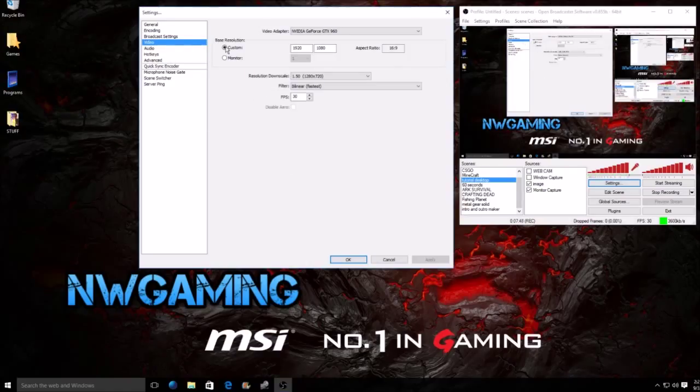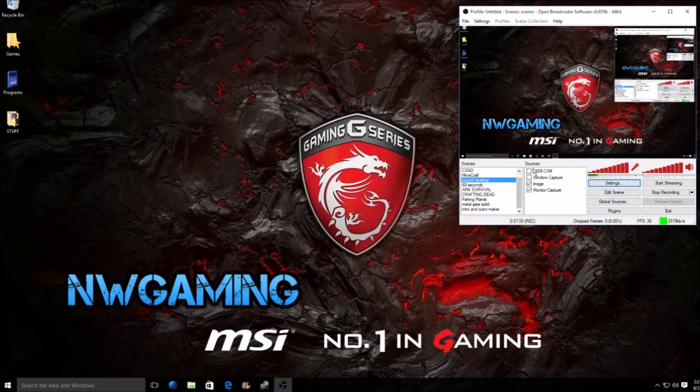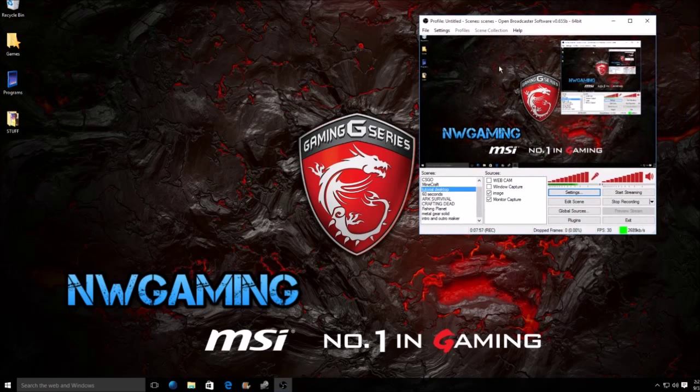Okay, and these are the settings that I would suggest for YouTube or Twitch, anything like that. Okay, and that's about it. You hit OK, got all your fancy settings set up, and you got your stream key set up, so you just hit start streaming. And then you're streaming live to Twitch. You can go to your Twitch channel and watch yourself, or wherever you're streaming to. And then recording, stop recording, start recording, pretty simple. And that's about it.